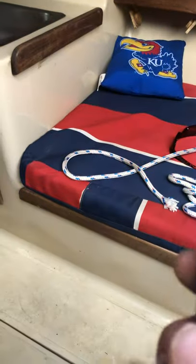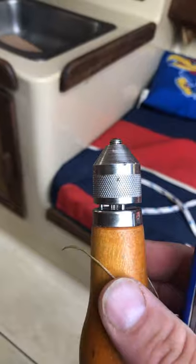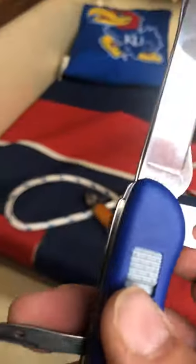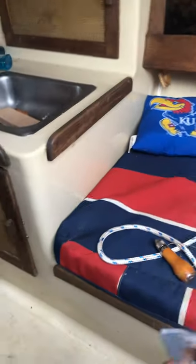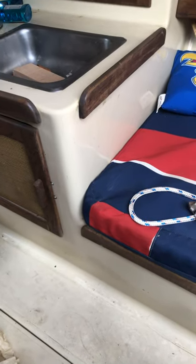And I have used that before on these. I had a mainsail that was starting to split. I used some of this line. As you can see, I used some of that line through here instead of that one, because I think this is old school, and this is just easier to use. I've used it like a sewing machine, and tied off the ends, and fixed my mainsail, which is under there, which still to this day works. So that was that function, and that goes back in there. So that's pretty much it.